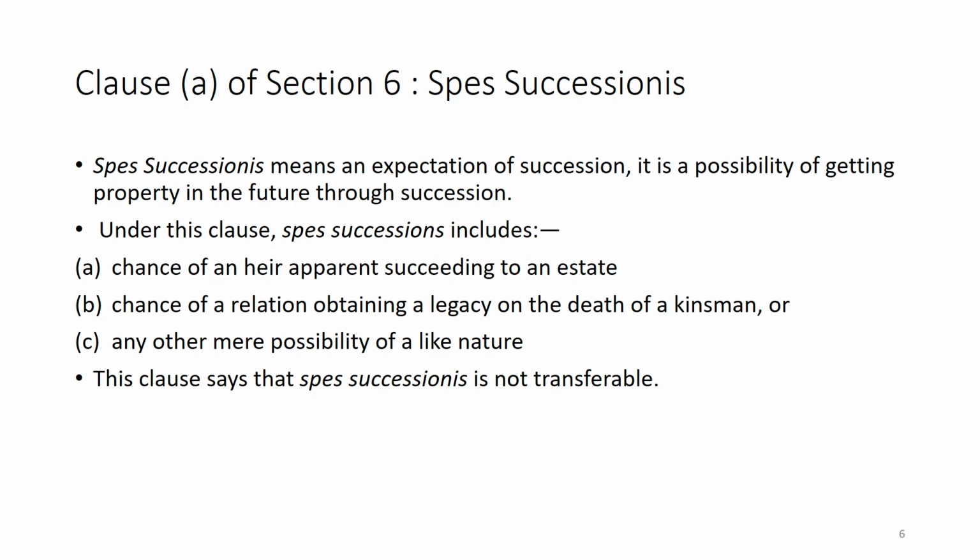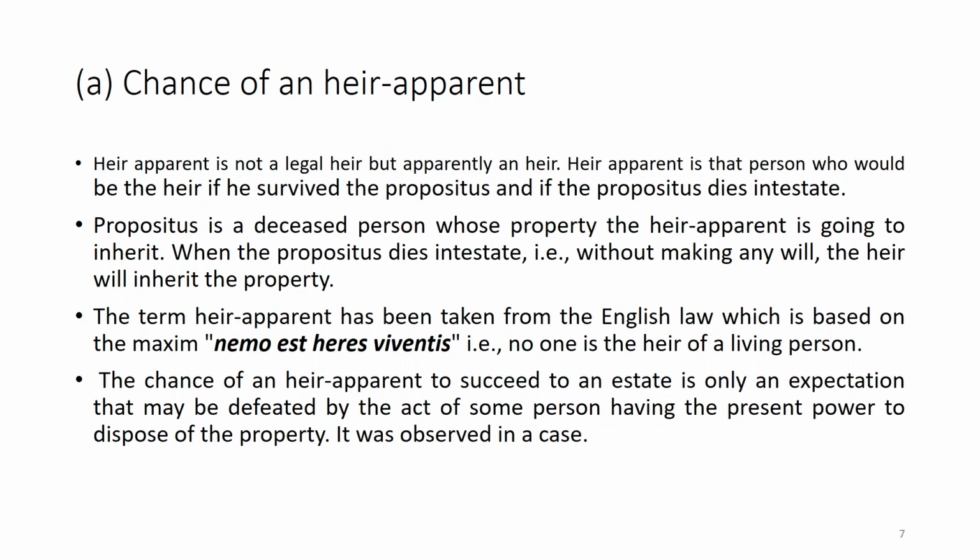For all these expectations, that is, the chance of an heir apparent succeeding to an estate, the chance of a relation obtaining a legacy, or a mere possibility of like nature, I am going to discuss in detail one by one. First is the chance of an heir apparent. What is the heir apparent?